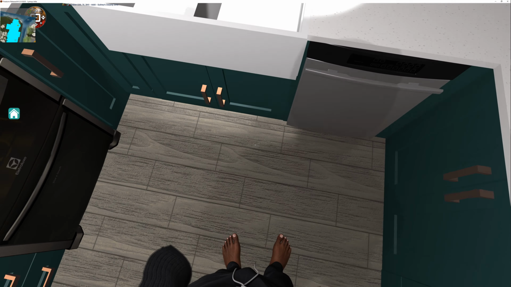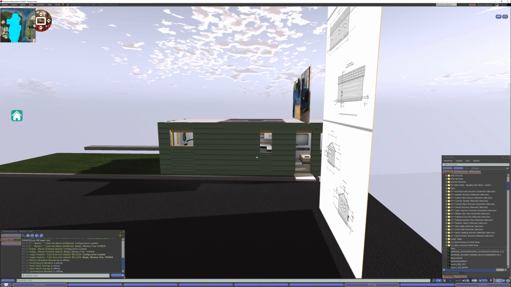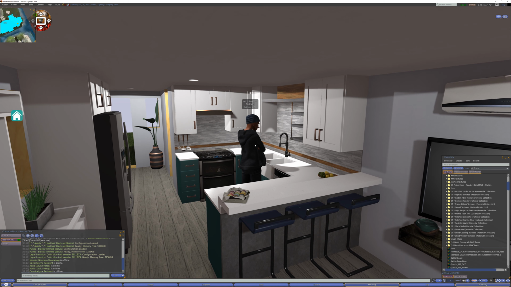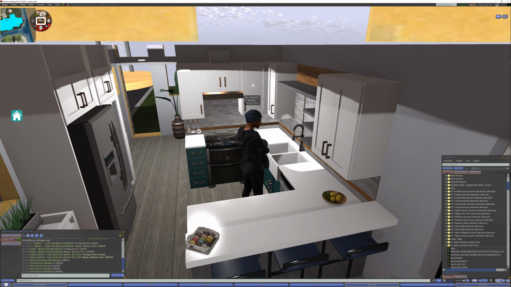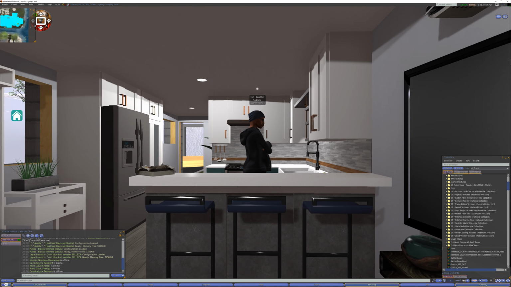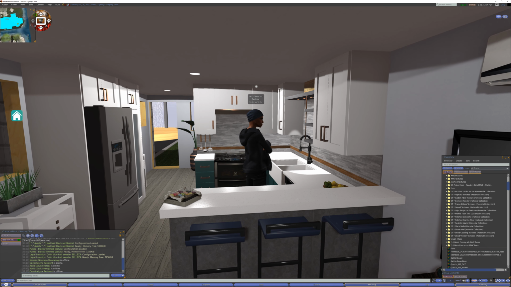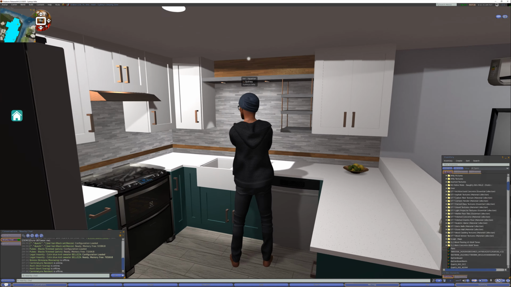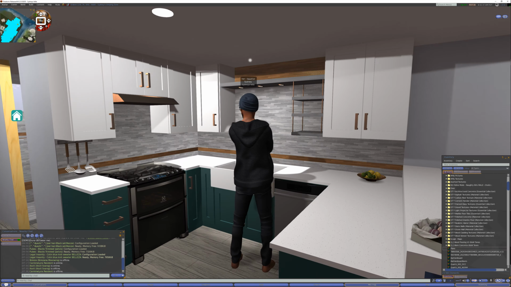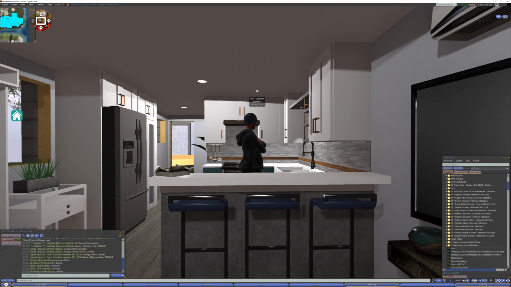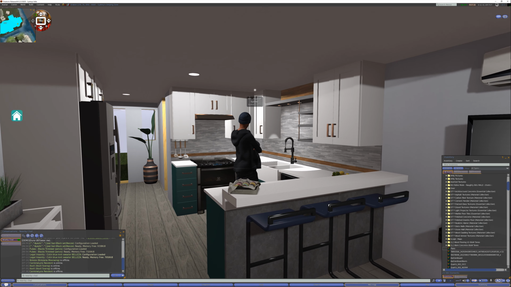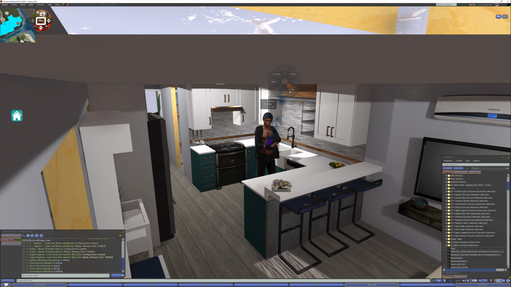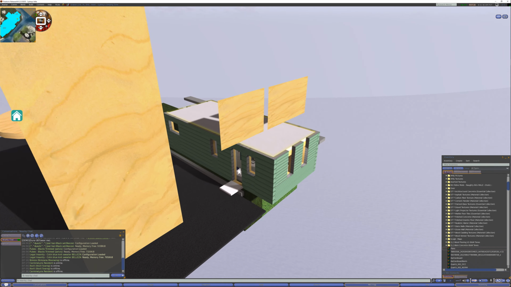Tried to get some space to walk here, but as you can see, let me get you a good view of actual scale here. This person, well, this is me, it's scaled to my exact body size, so I'm 6'1" at 180. You can see that a very tall person fits quite nicely in this house. Cabin. No real issue. Let me lift the roof so you can get a better idea of what I'm working with.